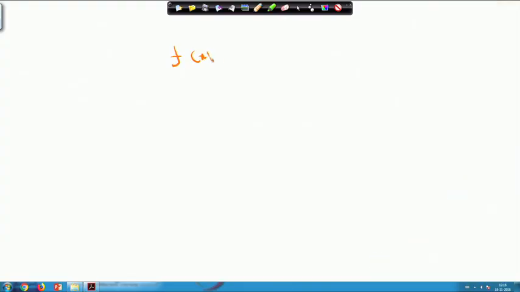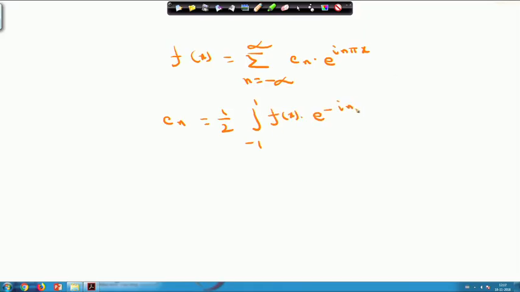So, we know that the complex form of f(x) can always be written as f(x) equals summation over minus infinity to infinity of C_n into e^(i n π x), where your C_n is nothing but half into, here the limit of the integral is minus 1 to 1, f(x) into e^(-i n π x) dx. Please note that in the earlier case i n π x by L was there; here L is equal to 1. In the formula we are putting L equals 1, since the interval is given as from minus 1 to 1.